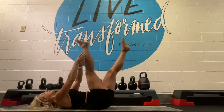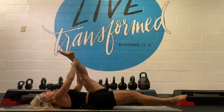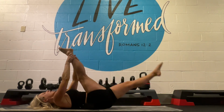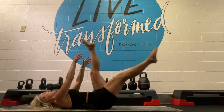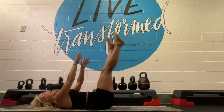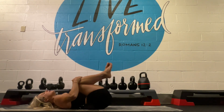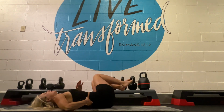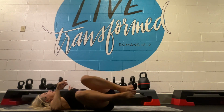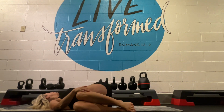Good. We'll have long scissor legs here. Long. Stretch for four and three and two and one. Good. Both feet in the air. Hug the knees in. Bring both knees over to the right side. Right hand on top, left arm out to the side. Turn the head to the arm that's lifted.